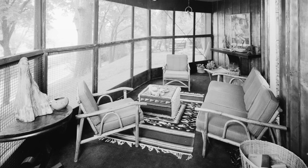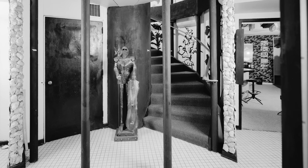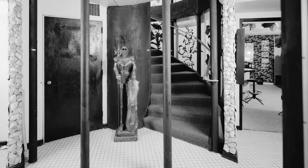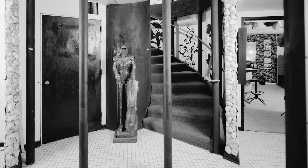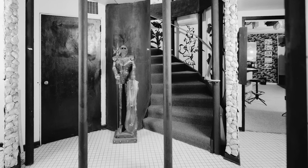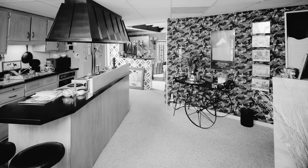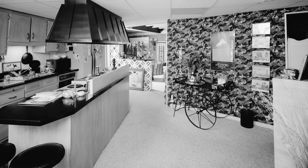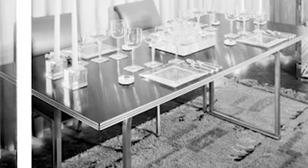Entering the home from the street, you would pass through the screened-in front porch to arrive in the central stair hall. The simplistic styling of a floating handrail to follow the steps and a neat grid of mosaic tile resting below unadorned structural posts could not have been further from the popular and traditional design trends of the time. This flowed into an open-concept kitchen equipped with state-of-the-art appliances and styled with clean, geometric lines and abstract wallpaper. Instead of having a formal, separated dining room, the dining area became an extension of the kitchen, something which had only been seen in the smallest and cheapest houses but was now being pitched as a luxury.